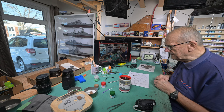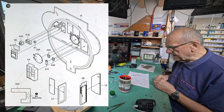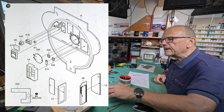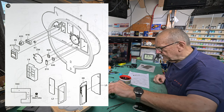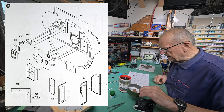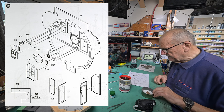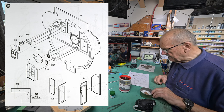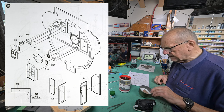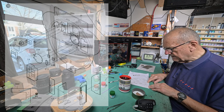Okay, enough of that. We are probably going to be able to finish step 19 today, because we've basically just got a couple of pieces here to paint. And then it looks like, you know what, I think there's a piece that I didn't get here. Yeah, it looks like I'm missing a piece. Oh no, I got this piece. Okay.